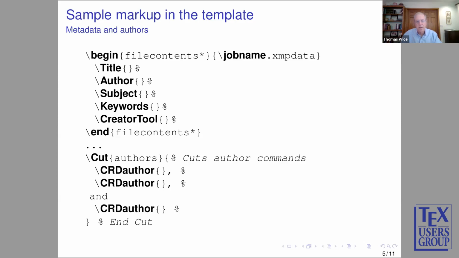This is the author information block of commands, and here the authors populate these commands with their names and a footnote that has in it their affiliations. And you'll notice that these are all inside this cut command. This cut is just like a Windows cut. I just cut them right out of the main document so that I can paste them anywhere I want.